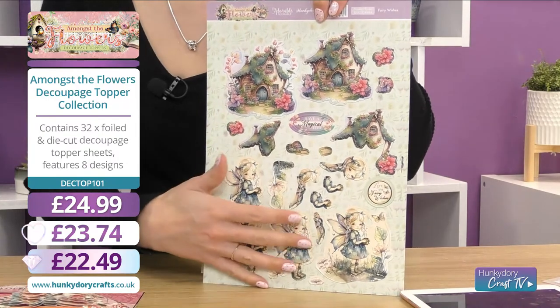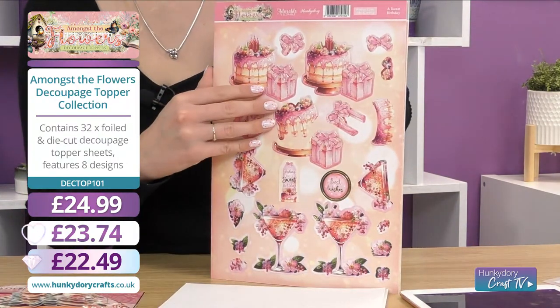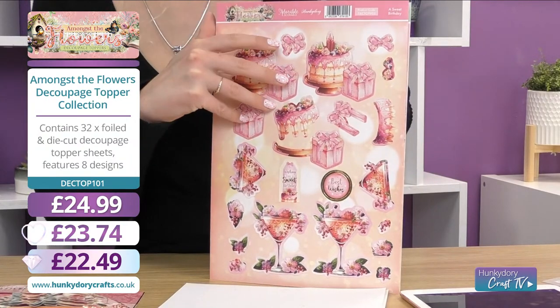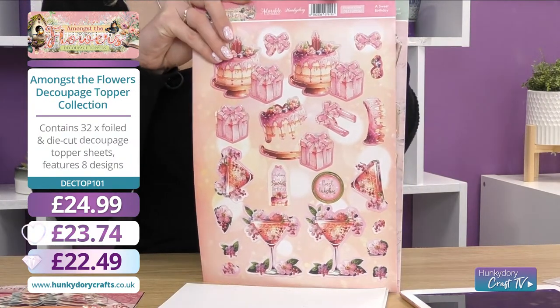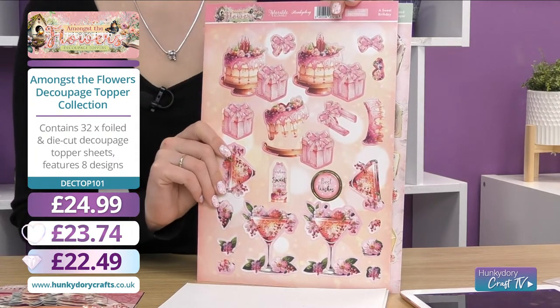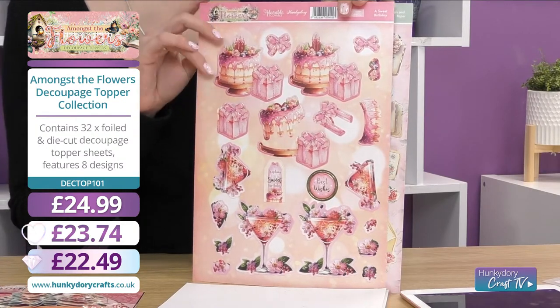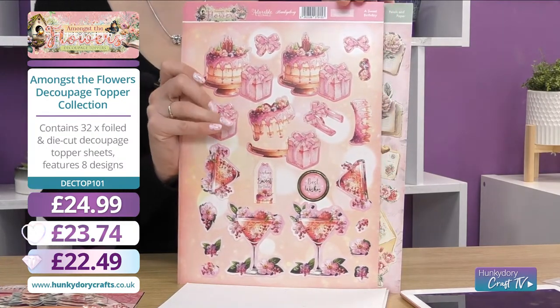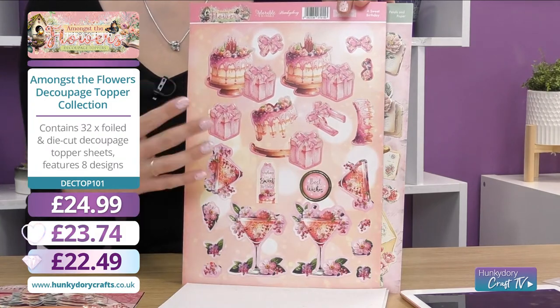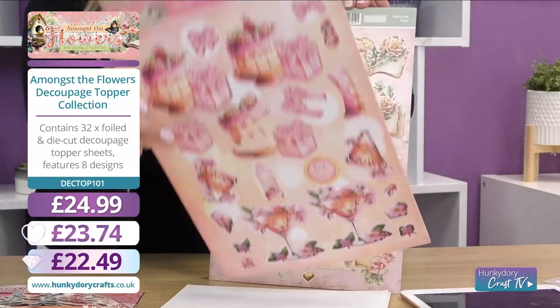So honestly, do get that card made at home. It's so inspiring. We've got the birthday cake with the cocktail here. Something a bit more fun, a bit more girly. Perfect for a grown-up card. Maybe those sweet 16ths, 18ths that can be a bit tricksy to do, can't they? You don't want anything too young, but you don't want anything too old and traditional. This is absolutely bang up to date. That cake and that cocktail, so on trend.